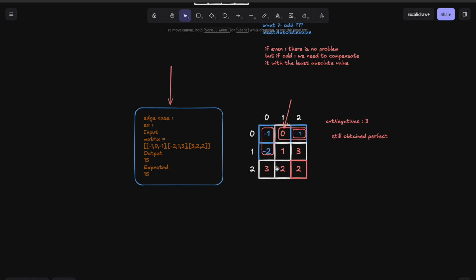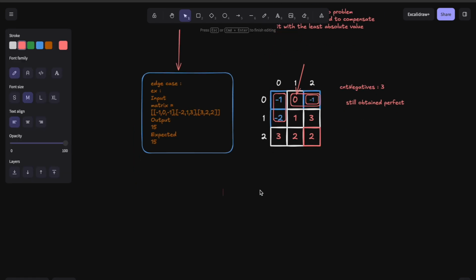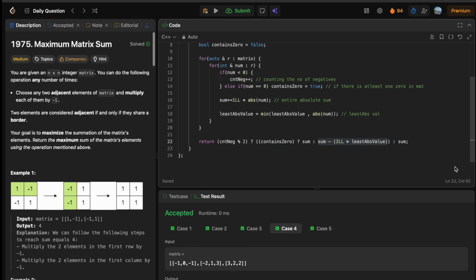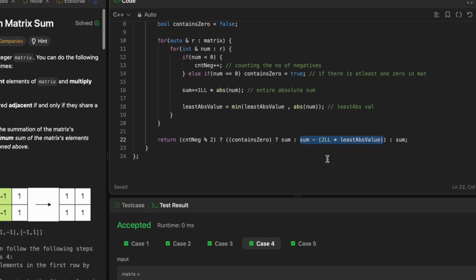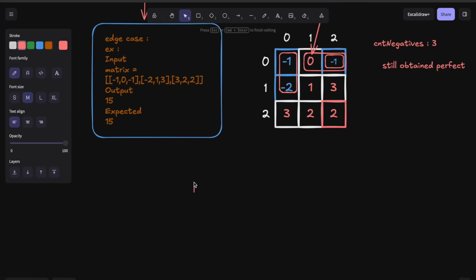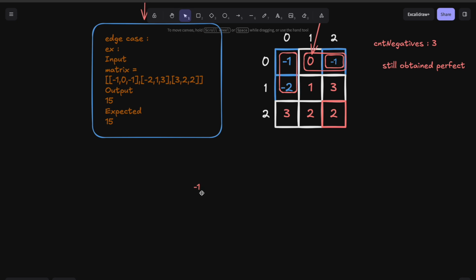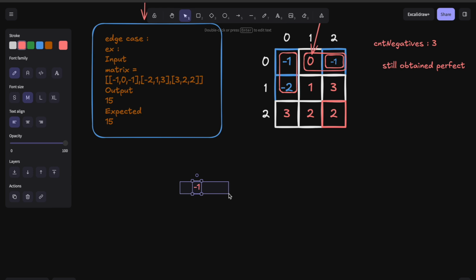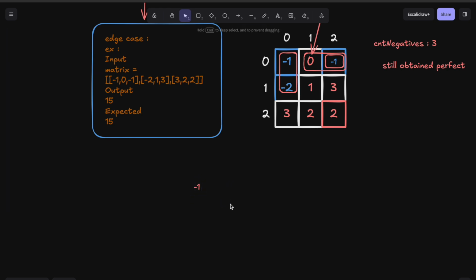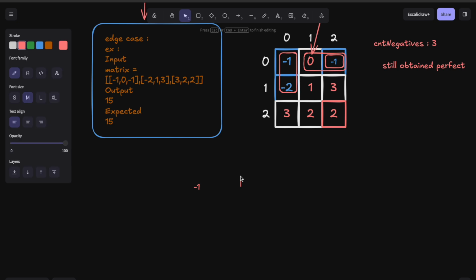Just to explain what this part is, here in this matrix, say for example, the least absolute value is -1. So the least negative number is -1 and its absolute is +1, right?